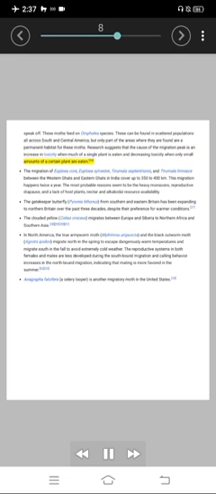The migration of Euploea core, Euploea sylvester, Tirumala septentrionis, and Tirumala limniace between the Western Ghats and Eastern Ghats in India covers up to 350 to 400 kilometers. This migration happens twice a year. The most probable reasons seem to be the heavy monsoons, reproductive diapause, and a lack of host plants, nectar and alkaloidal resource availability.